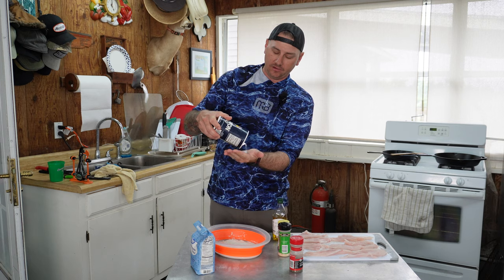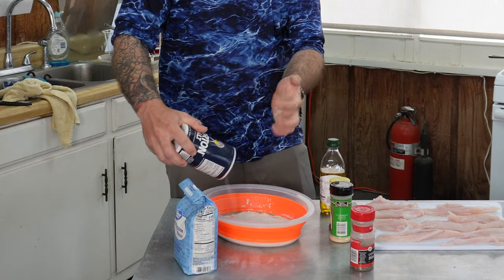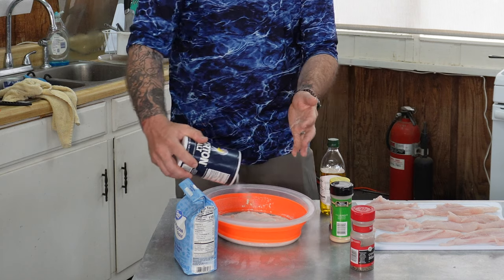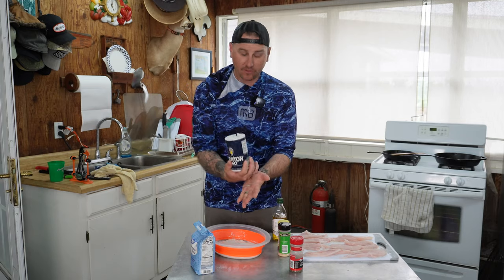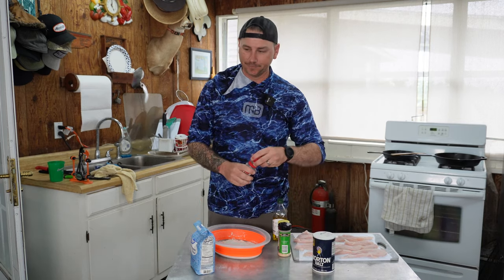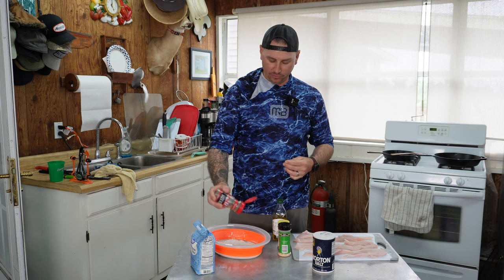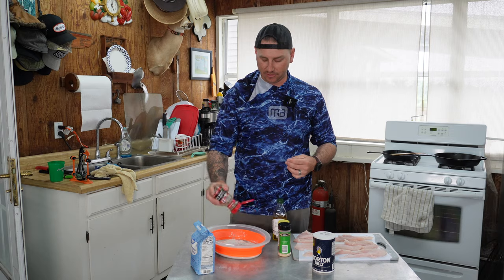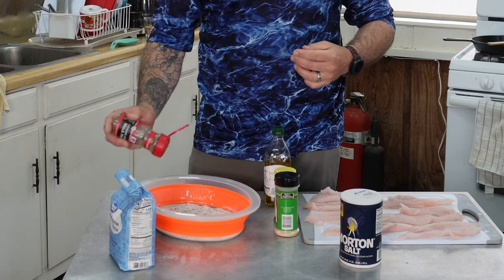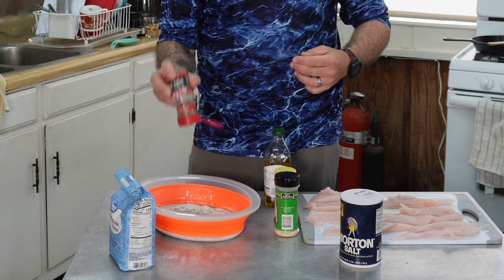All I'm doing right here, y'all, is putting some salt in this flour. Make sure we got enough. Hopefully not too much. But I don't ever measure nothing because I'm not really going off a recipe. All I did was look at a few little videos online, and they didn't tell me how much, so I'm just trying to go with it the way I might like it. So just gonna put some salt and pepper in this here flour.